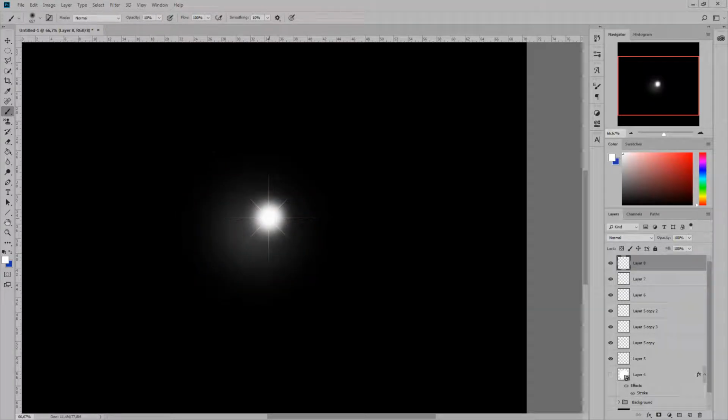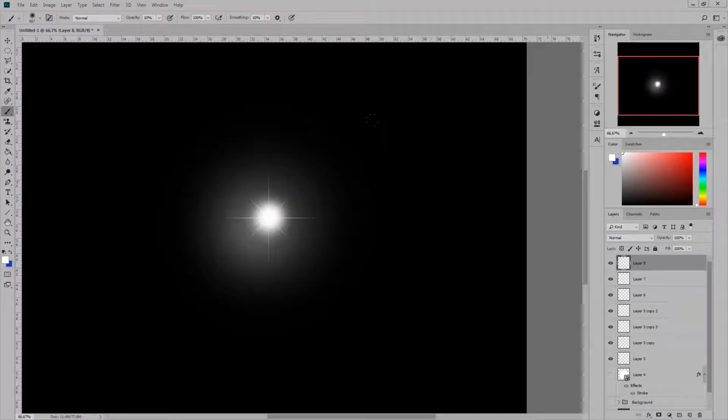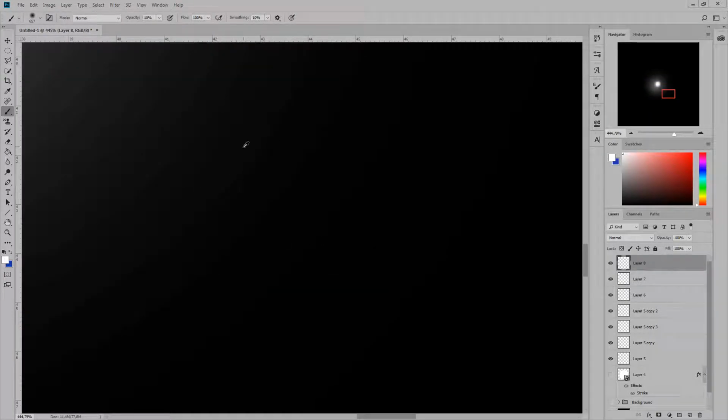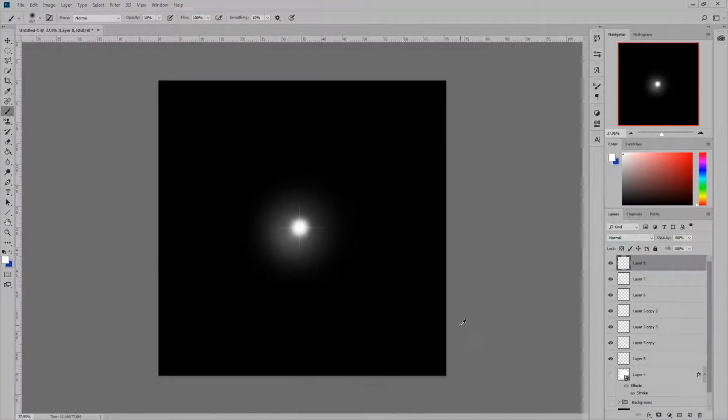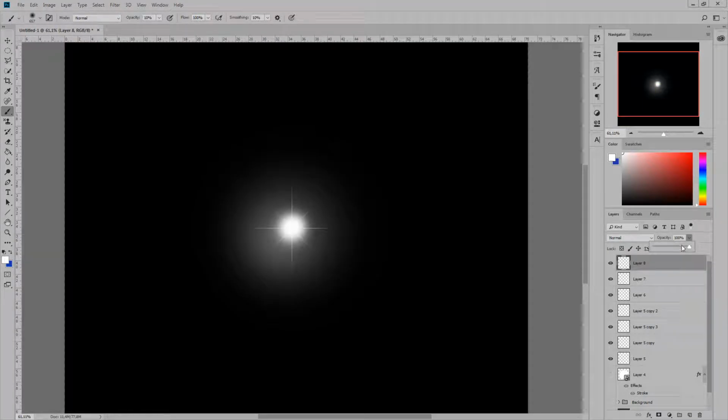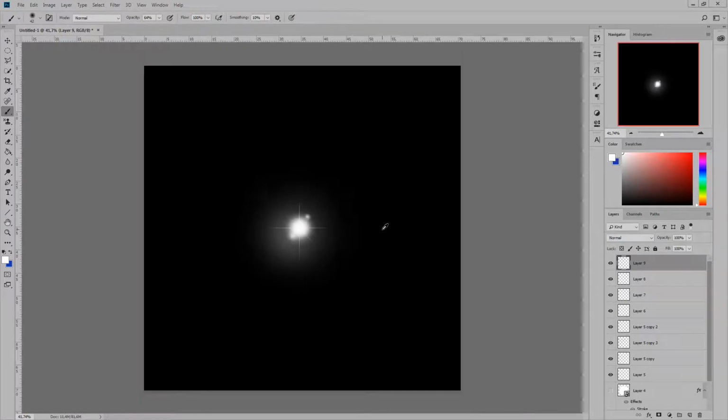This is something I didn't do yesterday. And if we click a little bit, you can see how the outer shine just becomes like very discrete steps here. That can be a nice effect if you want it. It's not necessary, obviously. We're going to use it for today. And then one last thing where I just get a whole bit more strength in the center point. And one little bit down here. And an even smaller one up here for a bit of a slight lens flare effect.